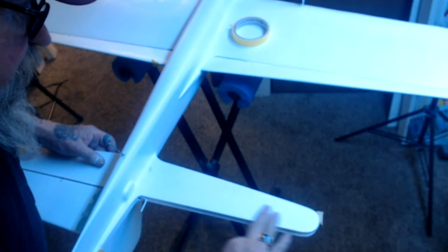Now, I want to tell you something about painting balsa wood. People say, well, it only added an ounce. I sanded it all back off. Yeah, well, you may sand it all back off, but see, that stuff is thin. And especially if you're painting with a substantial amount of thinner like we do, what it does is it soaks into the wood. You can't sand it all off. It's down inside the wood. So you may get the top layer off, but you're not going to get the bottom. You know, it's going into the wood.